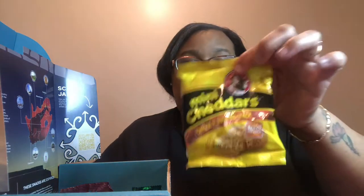They didn't even have the Sally Williams nougat. They did not at all. Some of this stuff in here, they did not even say up here, like the Lay's Caribbean onion chips. I don't got that, but hey, it is what it is. We're going to try out the chips and then work our way on to the rest of the stuff inside the box. Yeah, let's go with these cheese flavor mini cheddars.